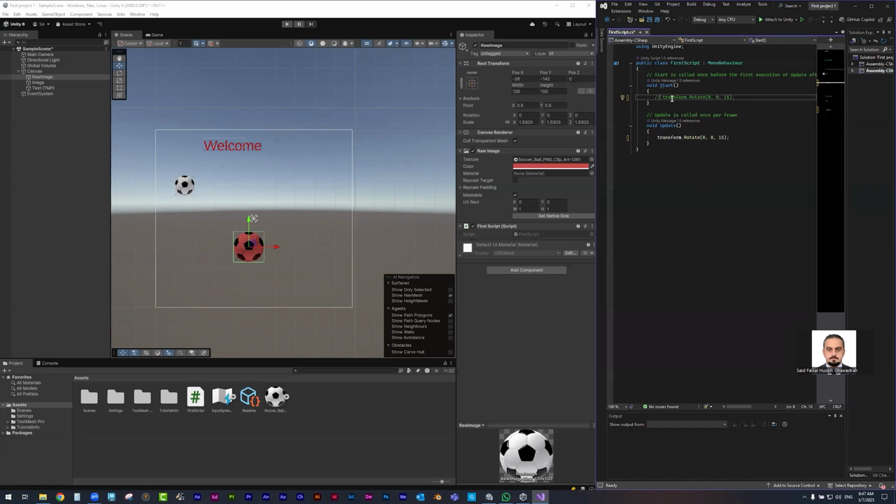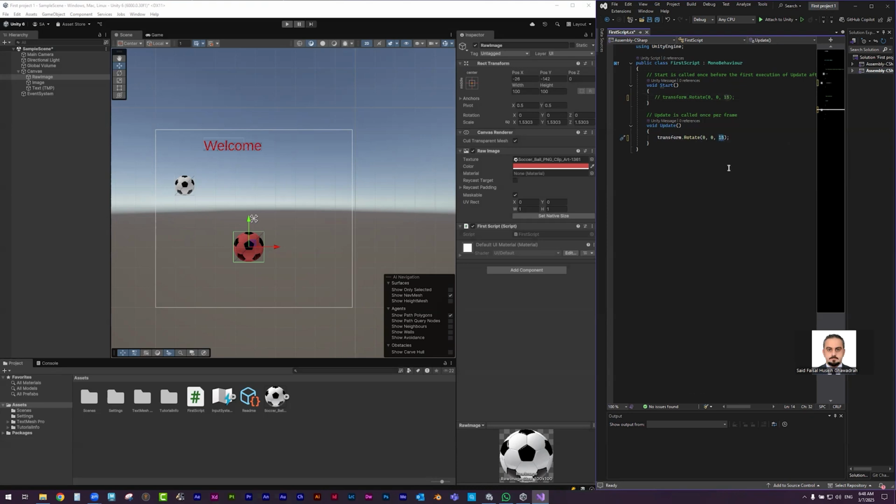A comment, the text in green, means that this code will not be executed. After the comment, you can write anything you want. It will not be executed. You don't need to follow the coding rules inside comments because, as I said, this code will not be executed. Now I change this to a comment and I paste it here inside the Update.